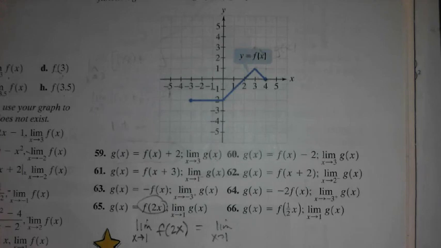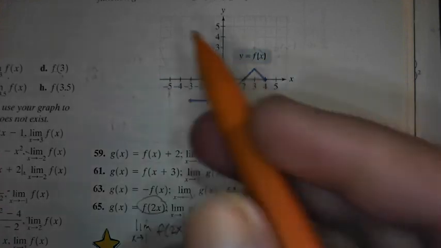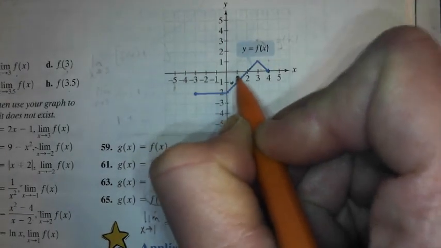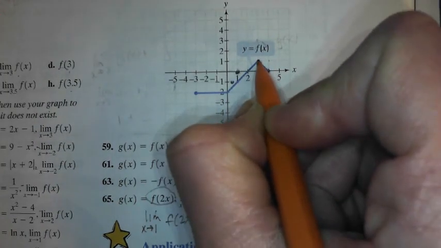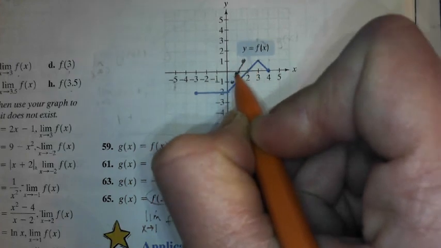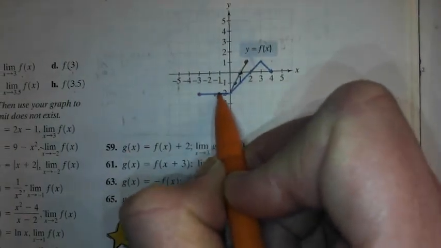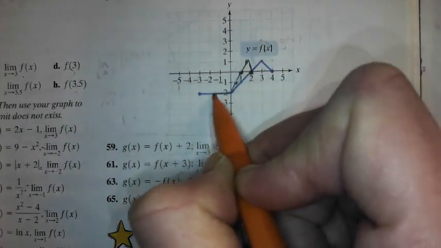Okay, so what's going to happen here is, did you do transformations? Yeah. Okay, so I'm going to just redraw this graph. Everything gets compressed by a factor of 1/2 horizontally. So this point is now here. This point is now here. This point, which is at 3, is now at 1.5, right? This point just got pushed in. The 4 is now at 2, and there's our new graph.